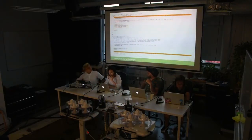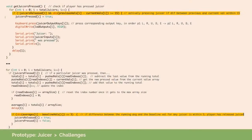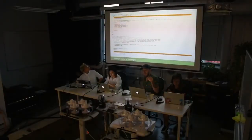And so a lot of the early development of this was just spent figuring out a way to get the signal out of the noise, and finding a way to average out some of those values. Essentially what we ended up doing was, when they all powered on the first time, getting a baseline reading for them when they first turned on, and then using that to go forward. So if that's the baseline, then when somebody presses on it, it gets a much higher reading, and we can do some math with regards to what the baseline is and what the current value is to get a sense of that.